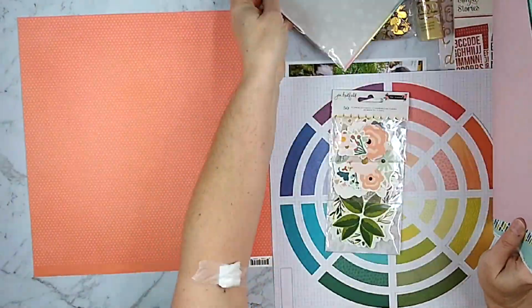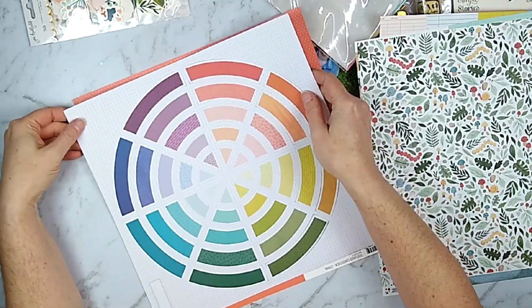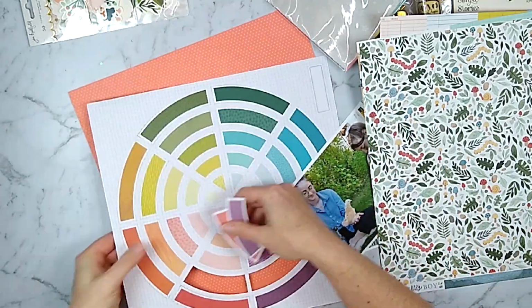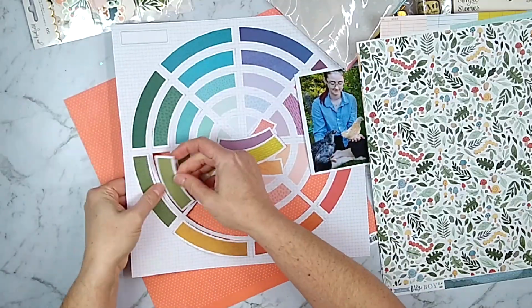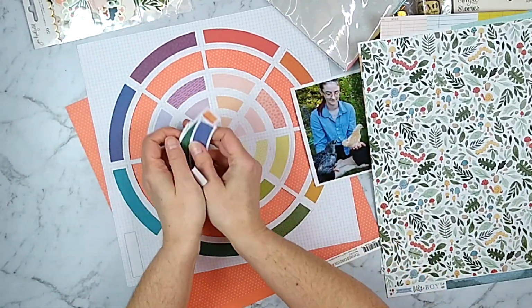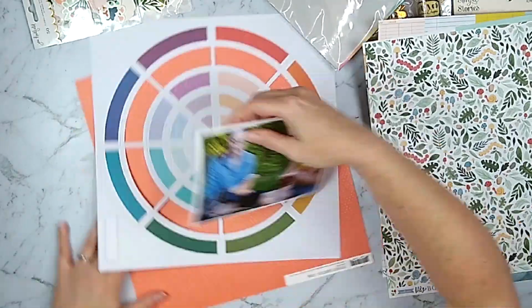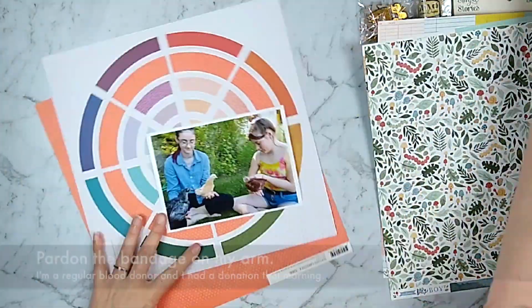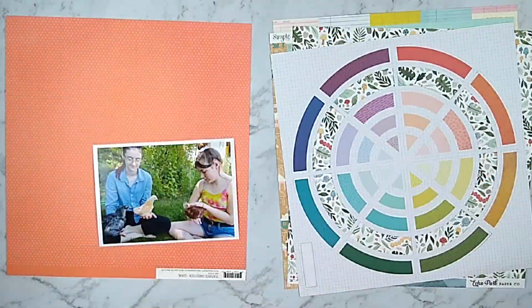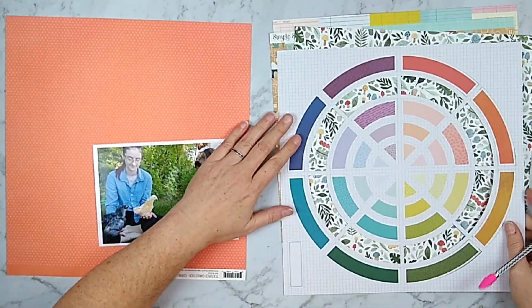So I wasn't sure where I was going to go with a layout this time around, and so I went to one of my crafty groups and took the prompt of using nature. And so with that, I pulled out this photo of my girls with our pandemic chickens. A lot of people had pandemic pets at the beginning of the pandemic, and we ended up replacing our chicken flock since it had been decimated by some raccoons.